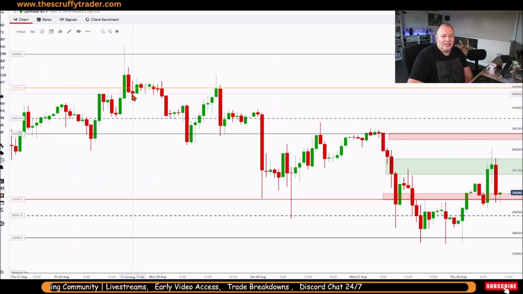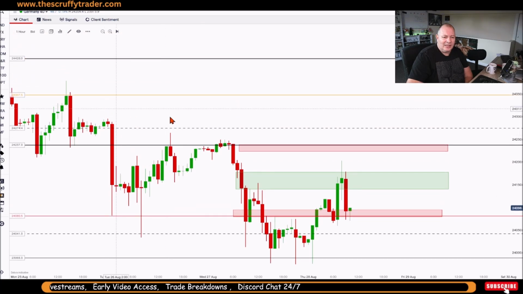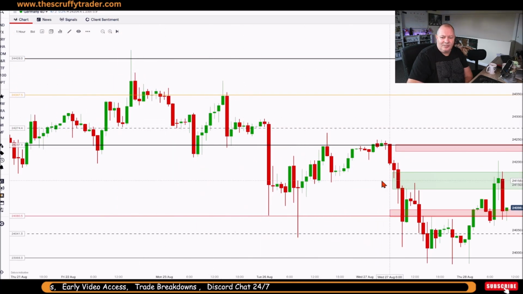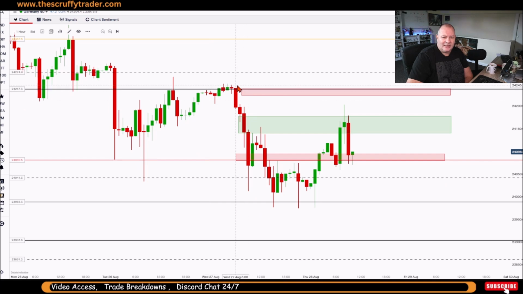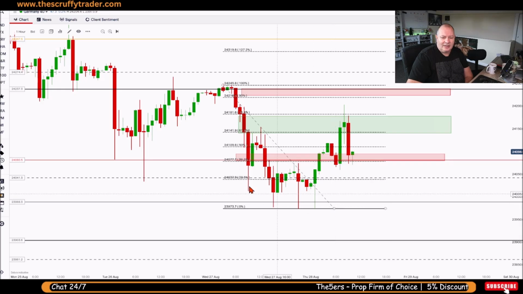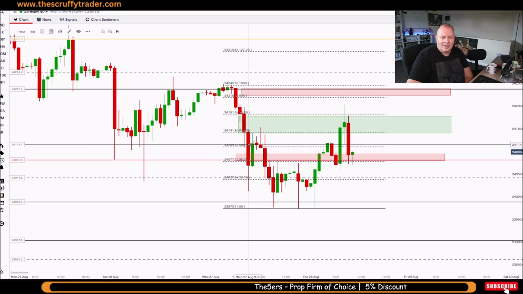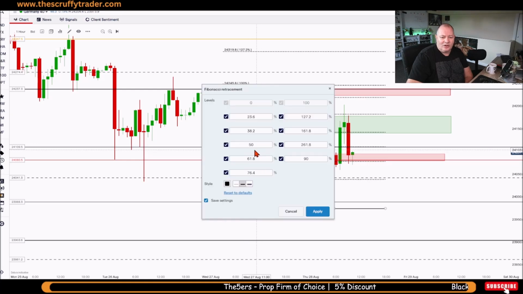So if I start at the hour, which is a nice chart to look at, what we'll see is it's moved down and it's pulling itself against this particular move here. So the first thing I'll do is zone this out. We can do that quite easily just with some fib markers. So there's our 50%.